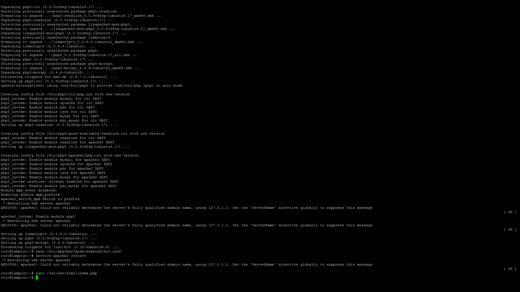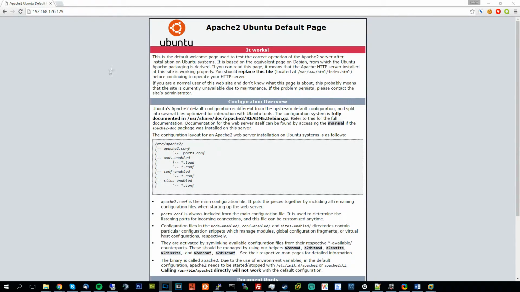Now, theoretically, if you go back over to your page, this one, and hit refresh, it still serves up the HTML file. So what we're going to do is rm /var/www/html/index.html, and we're just going to press enter for now.